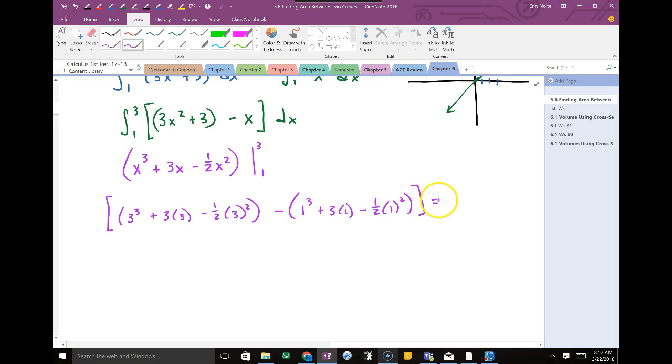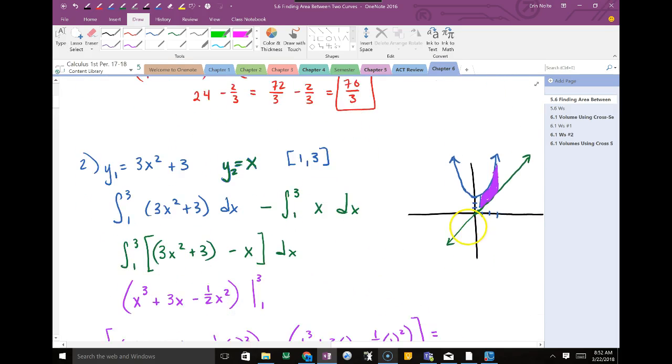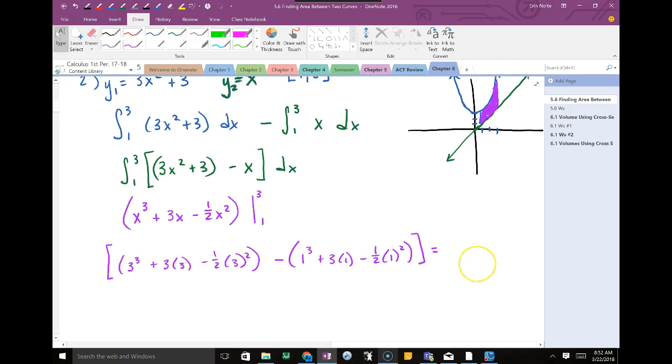All I can really tell you at this point is that we should have an area that is less than 70 thirds, right? Because 70 thirds was the area underneath the other one. I got 28. 28 even? Okay. Whoa. Let's see if anybody else got 28. I did not. Oh, 70 thirds. Yeah, 70 thirds is a lot.